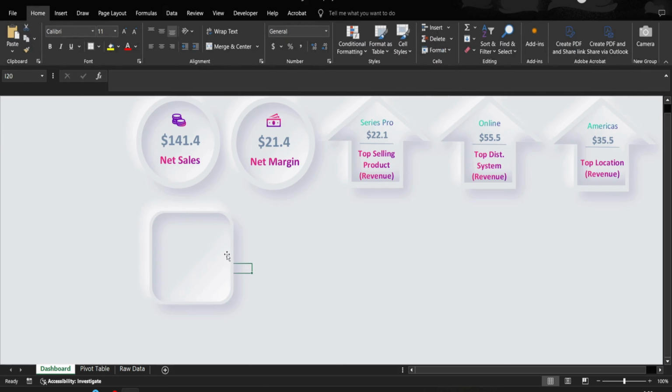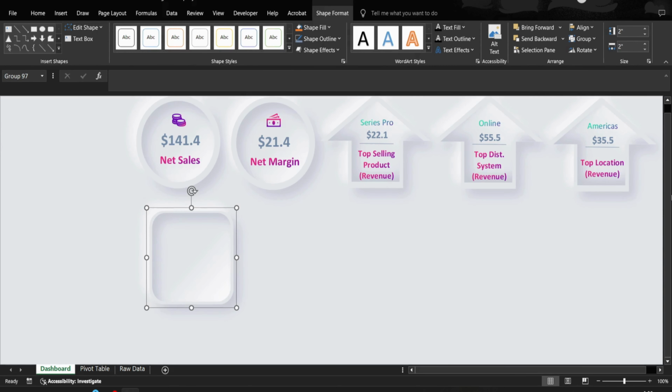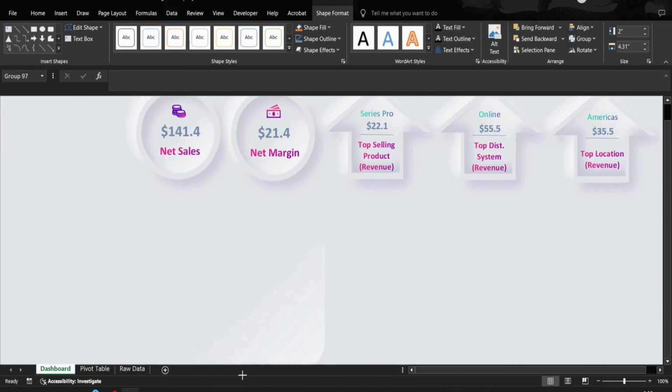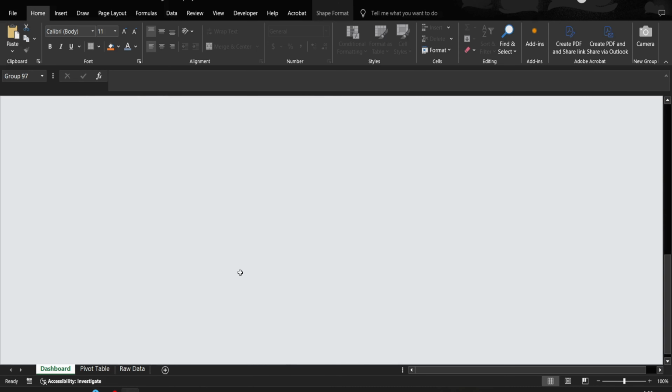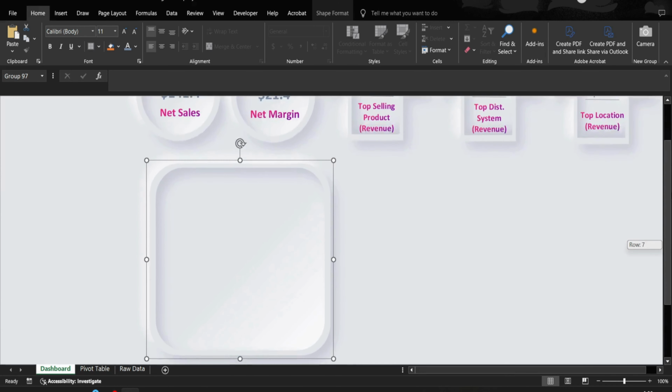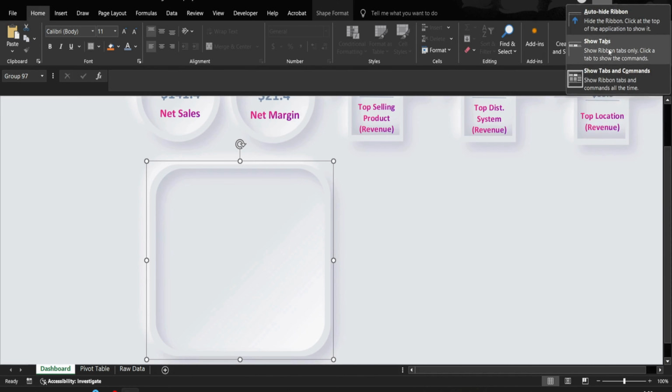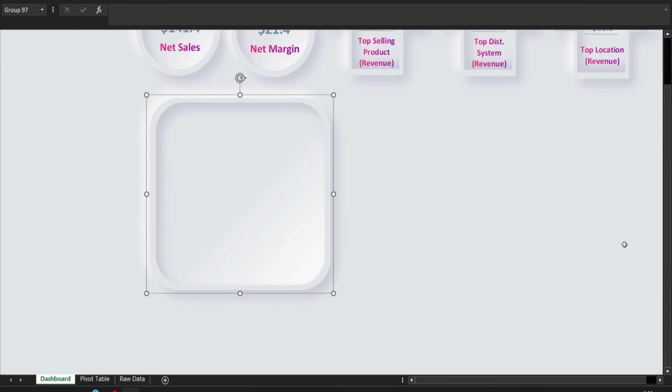Without doing the ungroup, this is showing adjusted now. Let's go and increase its size. So we go here and we go below as well. Let's go a little bit below. One second. Yes, so we went below as well.